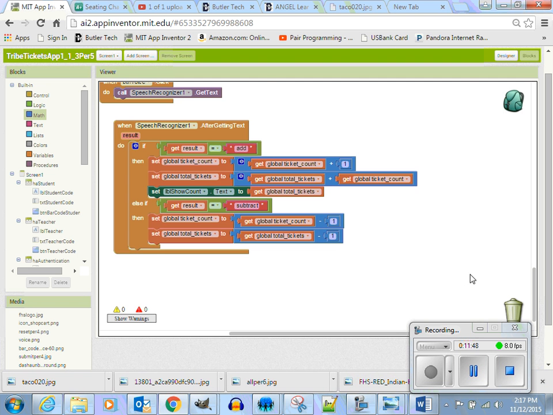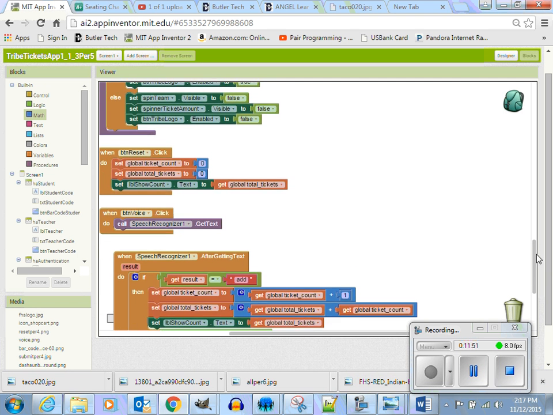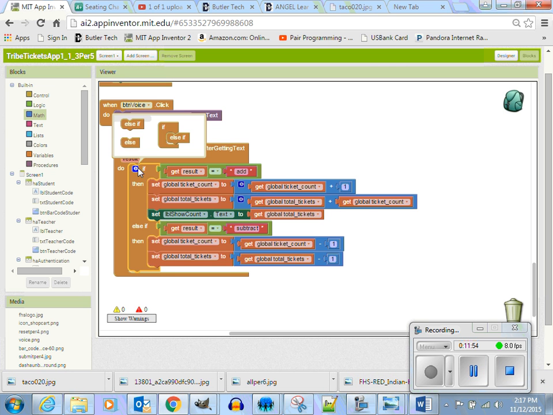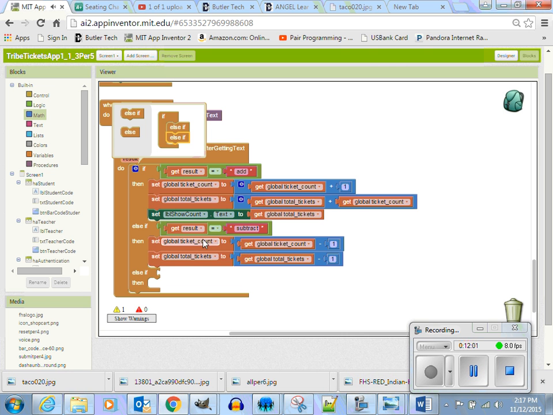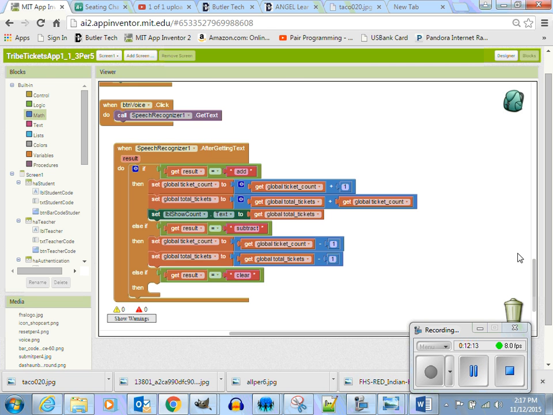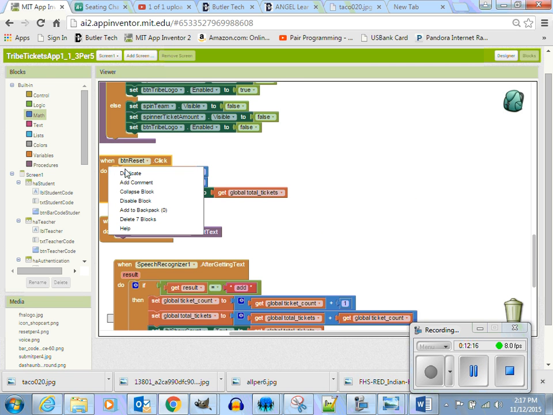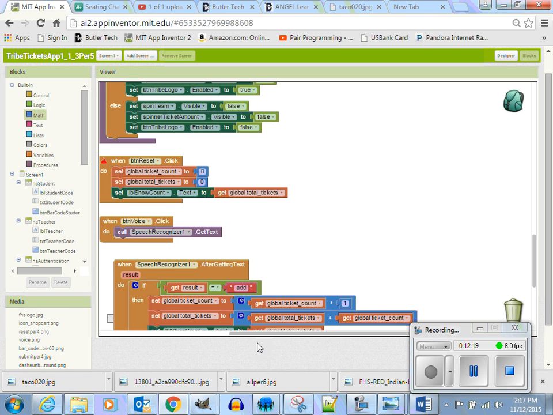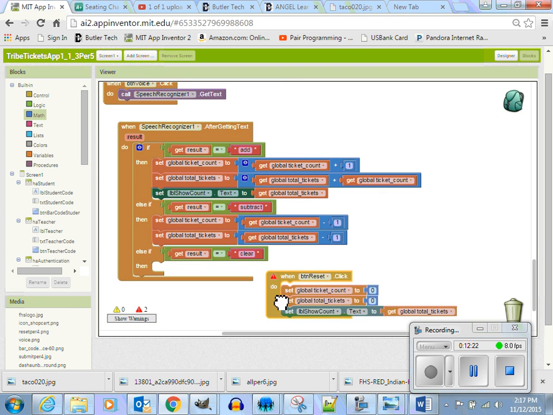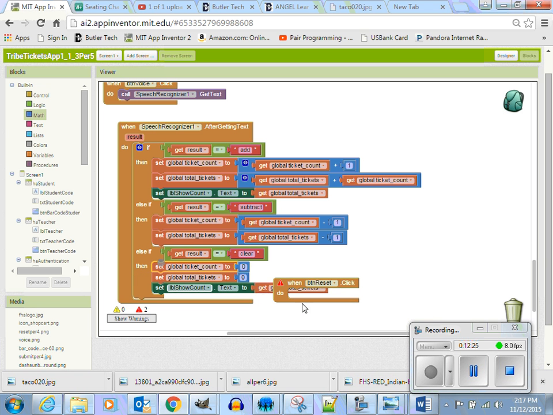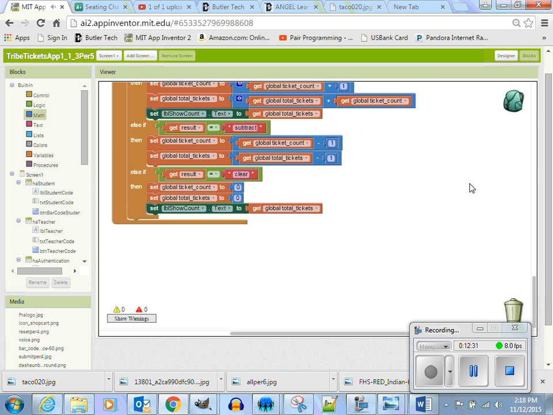So just like we did our reset button, I could do an else if in here. And we could say if they say clear, then we could just do everything we did on the reset button. And you drag us over here. And you're good there. So that just does a clear button.